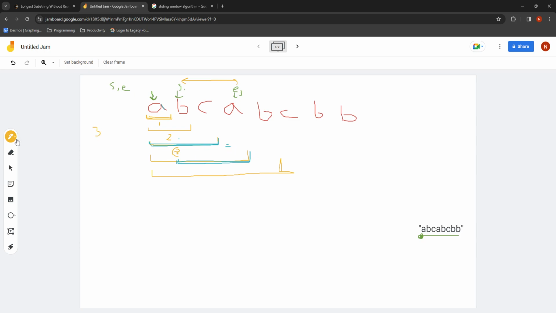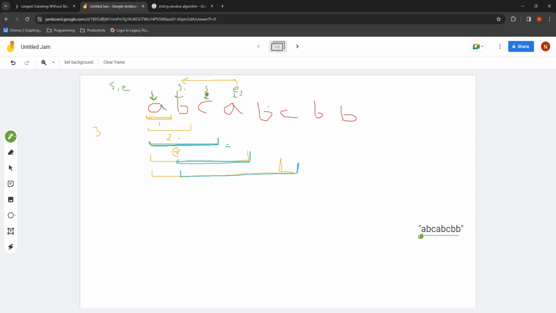And then we're gonna try to grow our window again. So we're gonna iterate to the next character, and it's the same problem, right? So we encountered 2 B's, B and B. So again, it's not a valid substring, so the same operation is done. Now we're gonna increment our start pointer by 1, right?